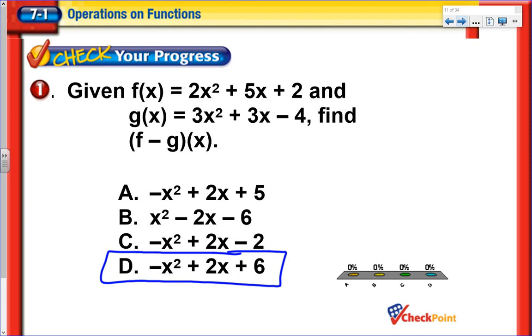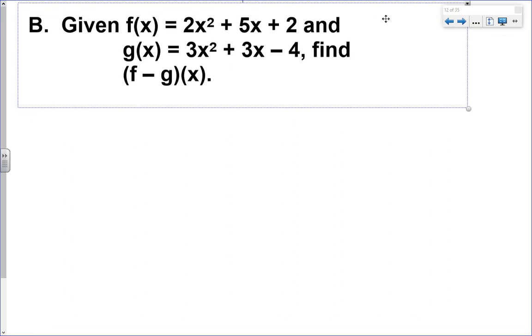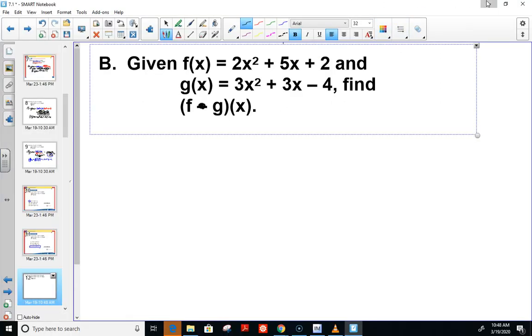Now, if we did a division, let me see if I can copy this in order to bring it along with us. Yes. So what I am going to do is insert page here. We're going to just switch this over to multiplication. So if they wanted us to multiply it, you guys pause it, see if you can check and see what you get here. You will see my work momentarily.